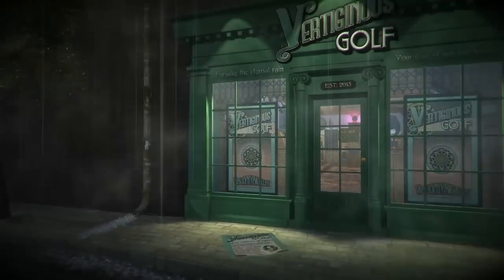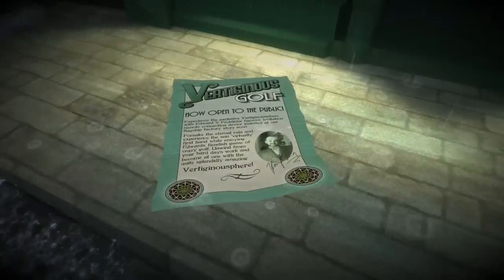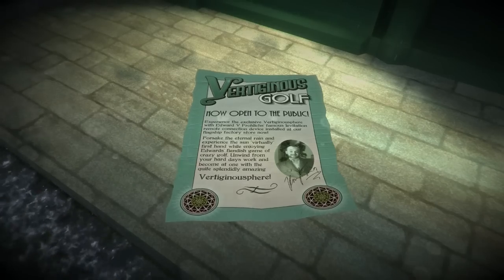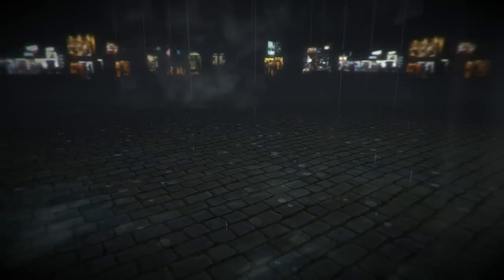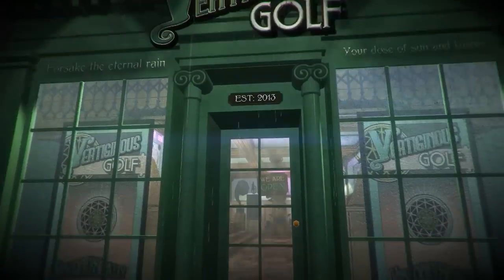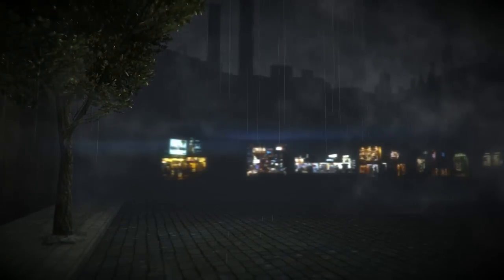So let's walk up to the shop here and, oh, look at this. We have "now opening to the public." Yada, yada, yada. So there is a storyline to this game, and from what I quickly read, Vertiginous Golf is a store, as you can see, and it's for the upper class. It's entertainment for the upper class. The lower class out here is not welcome.